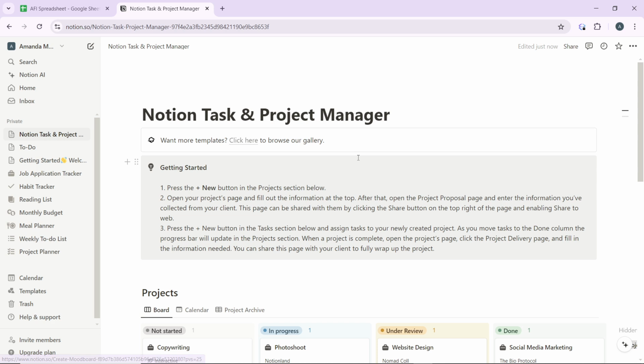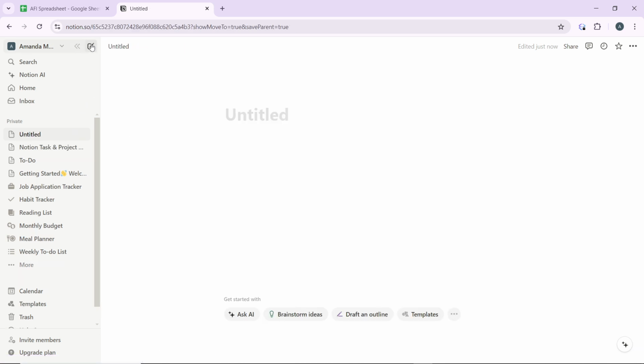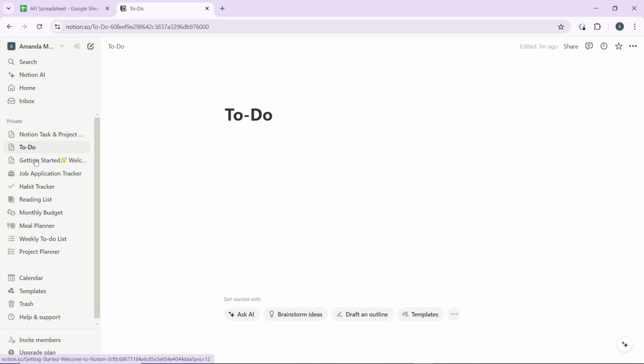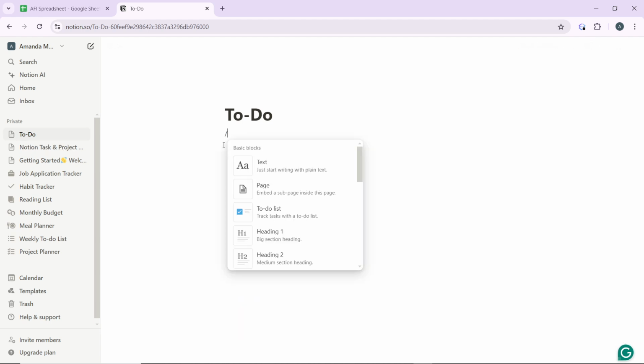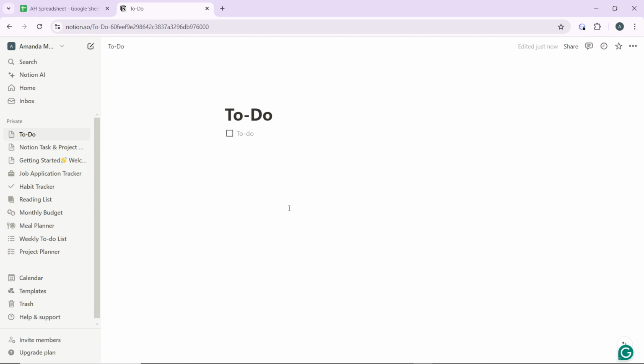Right, but then if you want to create a to-do list manually, just head over to this create a new page icon in there and create a to-do. So I already created a new page here, which is to-do, and I had already started something. So right here where you want to write something on your new page, just go ahead and type /, and it's going to bring up the block menu. From here, go ahead and click on to-do list, and once you click on to-do list from the options, then the to-do list block will be added where you can start adding your tags.